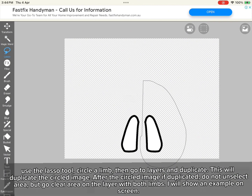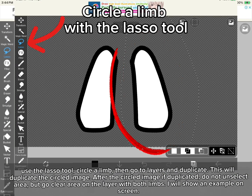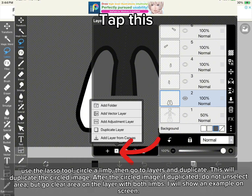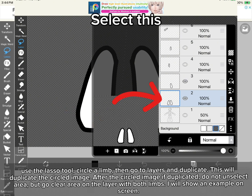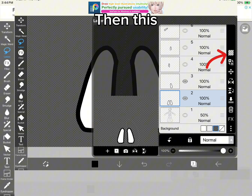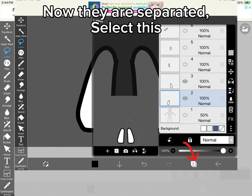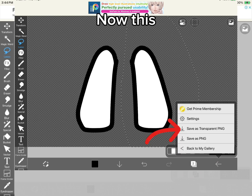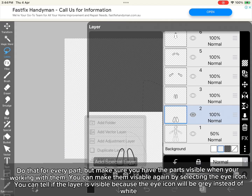Use the lasso tool, circle a limb, then go to layers and duplicate. This will duplicate the circled image. After the circled image is duplicated, do not unselect the area, but go clear area on the layer with both limbs. I will show an example on screen. Do that for every part, but make sure you have the parts visible when you're working with them.